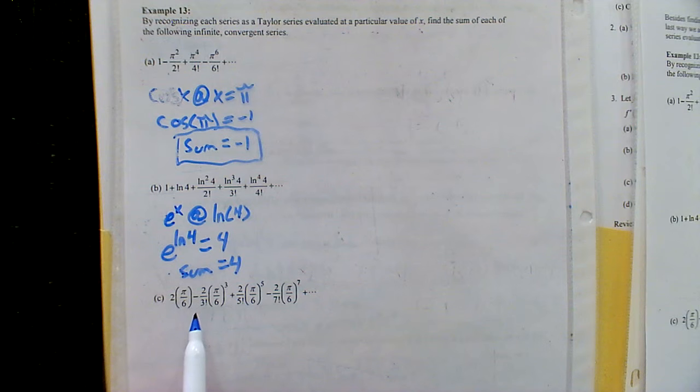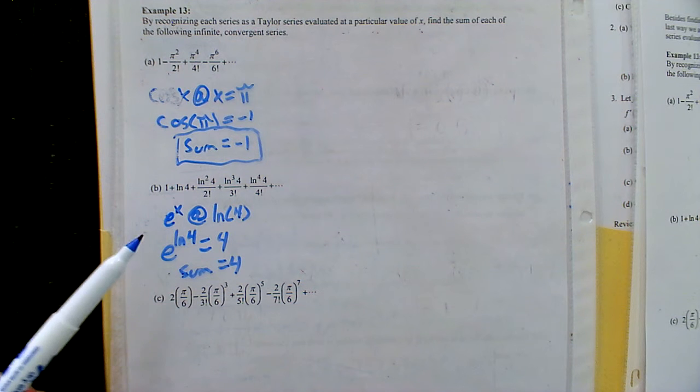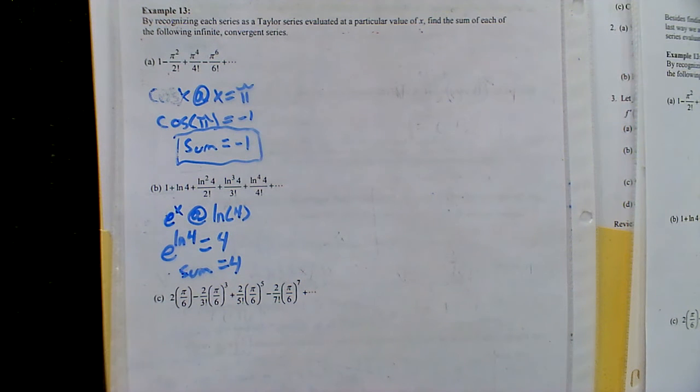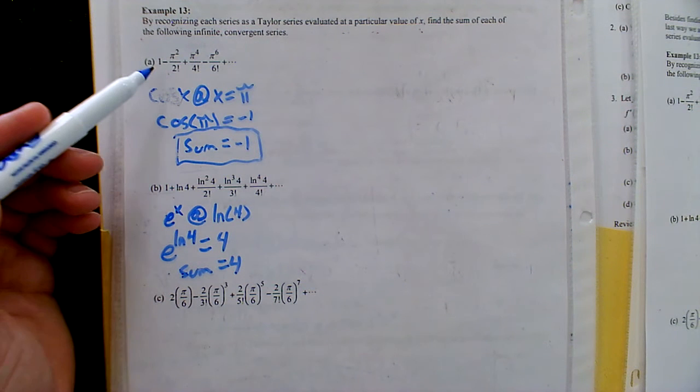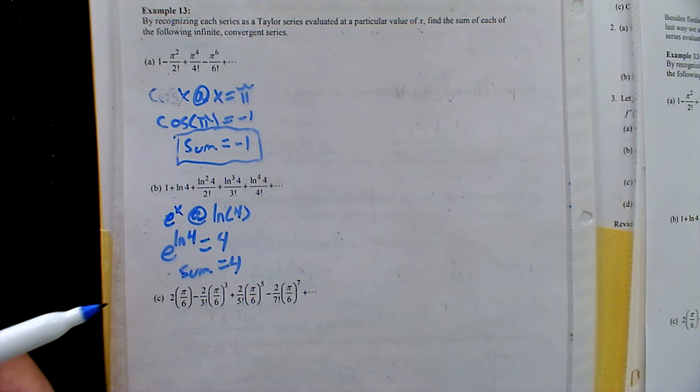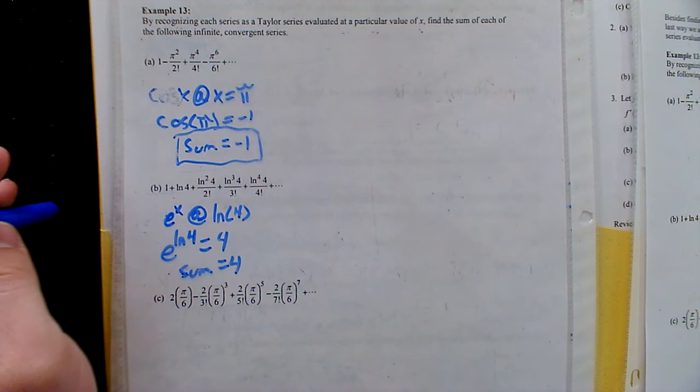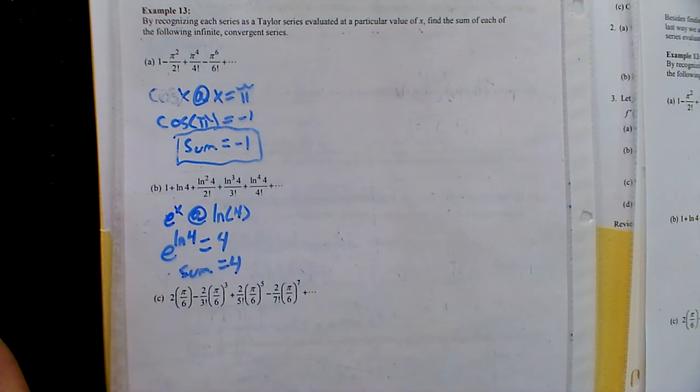The first thing I would recommend looking at is your signs, because that can help you determine if you have them memorized. Some of them are all addition, some of them alternate. Well, we see this one alternates, so then in your head you can eliminate a few of them. For example, it can't be e to the x because they're all addition. Which ones alternate? Well, cosine alternates, but the cosine we used above starts with 1. This one doesn't start with 1, so what could this be? Some form of sine x.